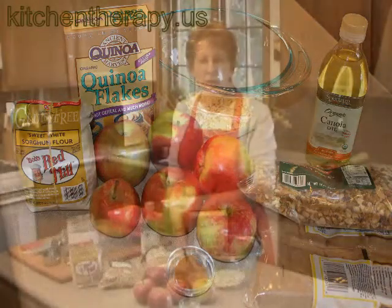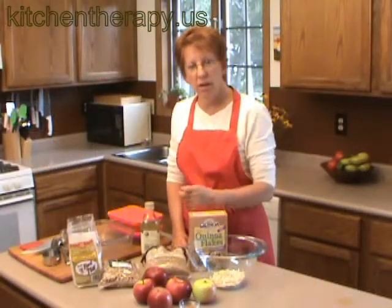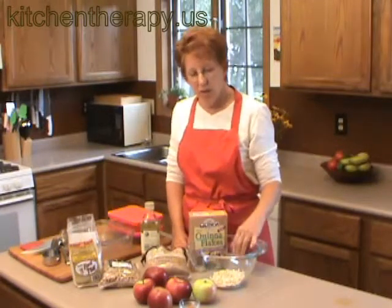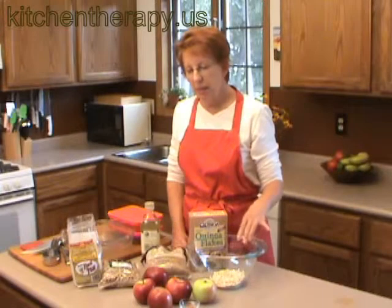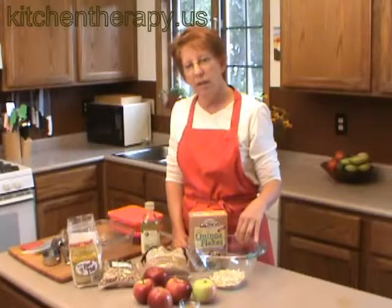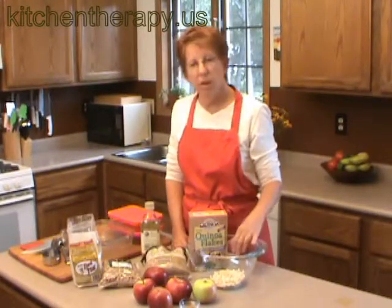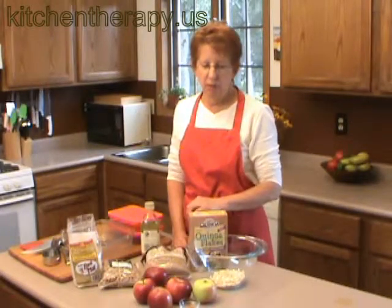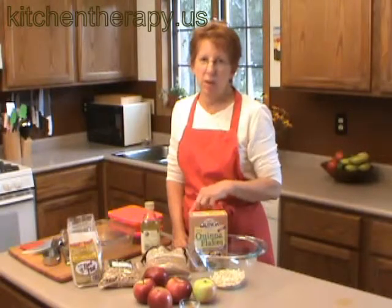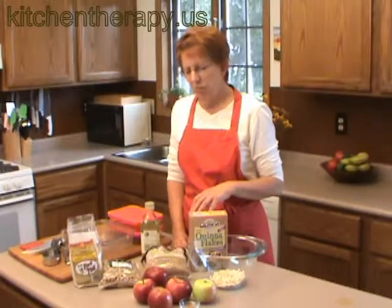Although this is a great use of apples if you go to your local orchard, if the kids go on a field trip, or if you can go as a family and pick up apples and use different kinds. You can use many different kinds of apples. Golden Delicious are great. Galas are great. Paula Reds, Ida Reds. Macintosh are a little soft, but they work fine. The only ones that I'm really not fond of are Red Delicious. I don't think that those bake up well. I also personally don't think they taste very good, but I would avoid those.